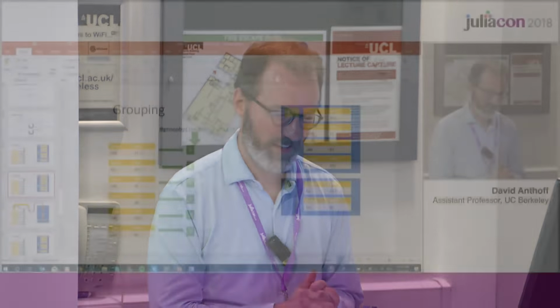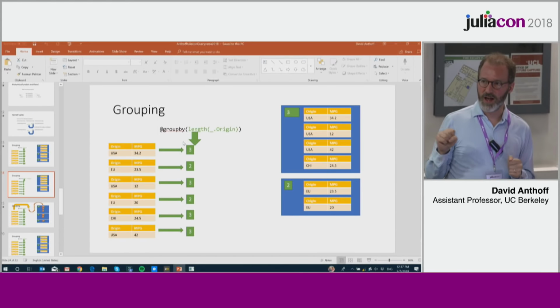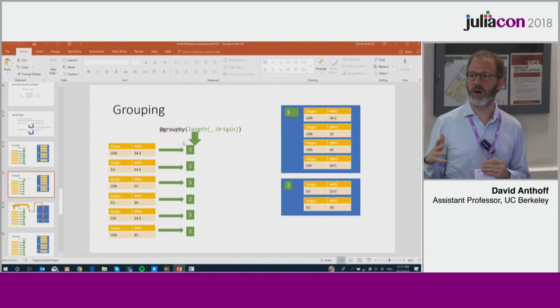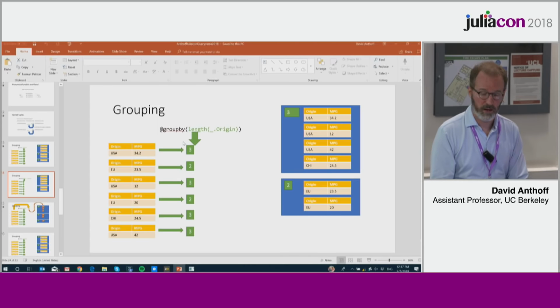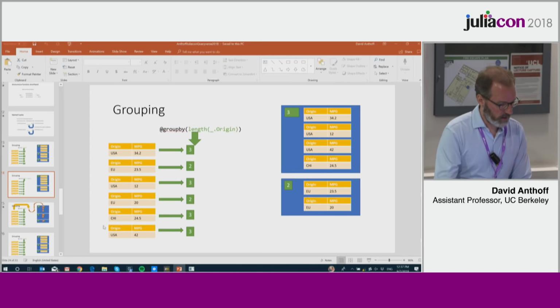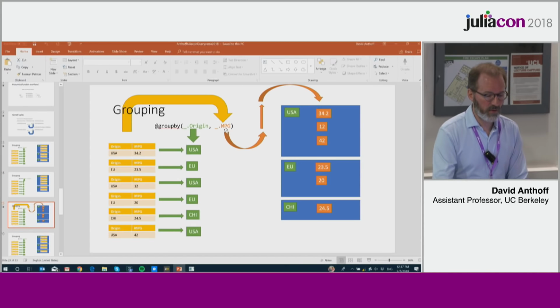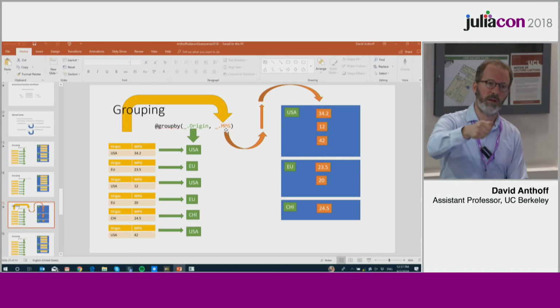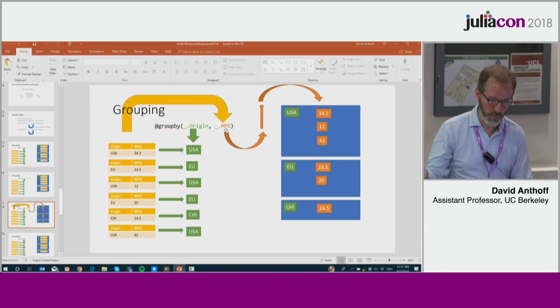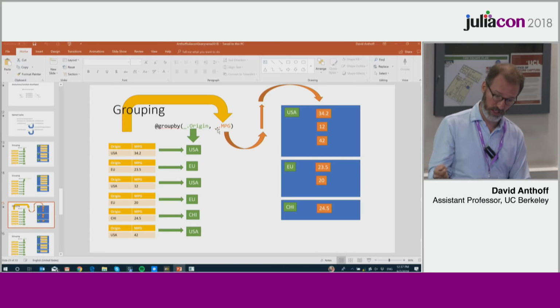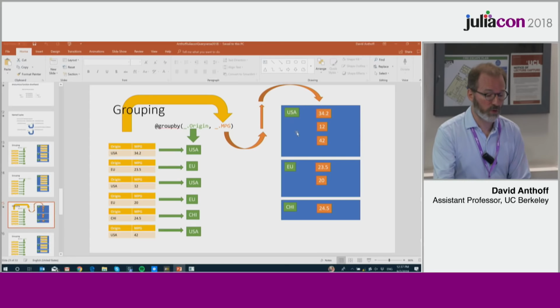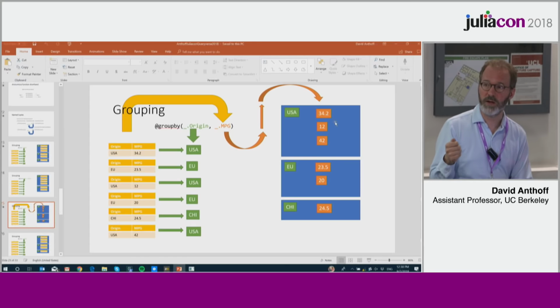All right. Okay, so now if we want to summarize each group in some way, there are 2 ways to do this. So the first one is we can actually specify a second argument to the group by function, like this here. And this second anonymous function will get applied to each element in the source sequence before we put that element into the group. Okay? So here I'm grouping by origin, and then I'm saying, actually, what I want to put into each group is just the value from the MPG column. All right? So at that point, I'm creating 3 groups again, but the elements in each group are now no longer named tuples. They're individual floating point numbers. Okay?